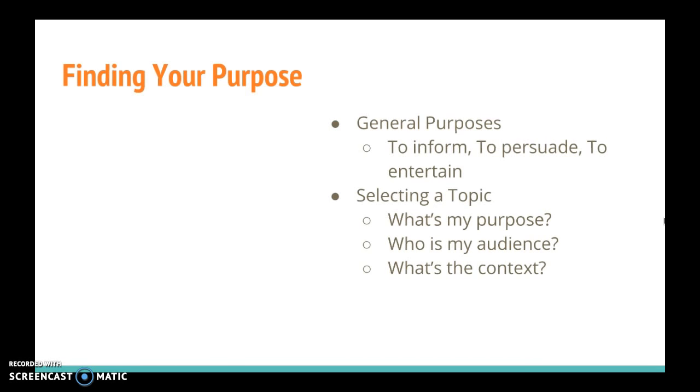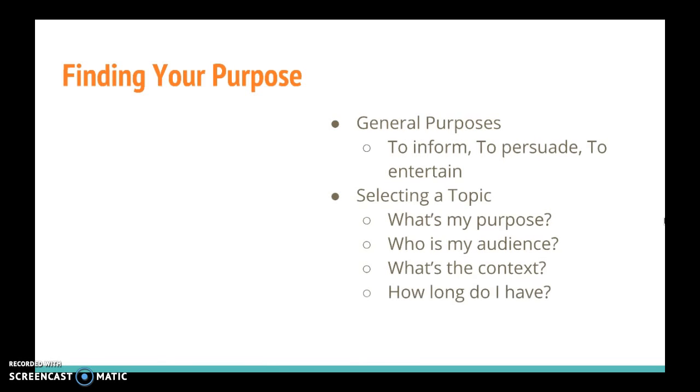Next, you have to ask yourself, what's the context of this speech? Now, it might be for our purposes in the classroom that your speech is happening in front of your classmates inside the classroom, but that's not always going to be the case. For example, you might be asked to give a toast at a wedding, and the context then would be the formal event of the wedding, and that's going to change the content of your speech.